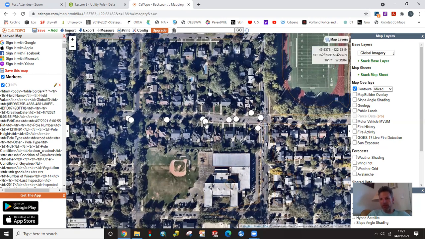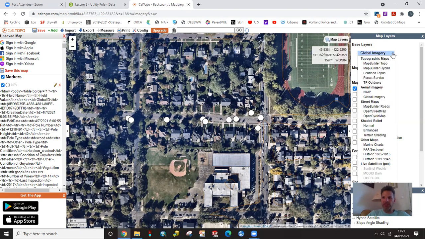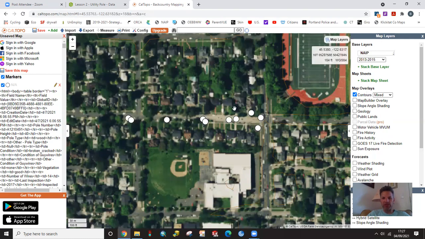You also would really want to maybe edit the location of these, because the utility poles are probably not in the middle of the street. Just depends upon how much detail you want to get into. I'm not going to go over that this week. Don't really worry about it. I'm going to change the imagery here, so I'm going to switch this up to the NAIP imagery. The NAIP imagery just prints a little bit better. And you're going to see that here in a moment.